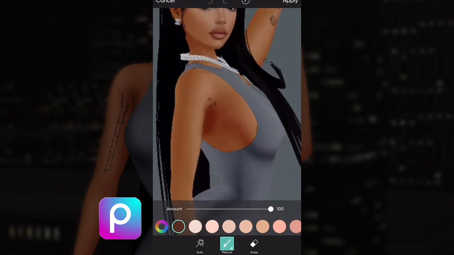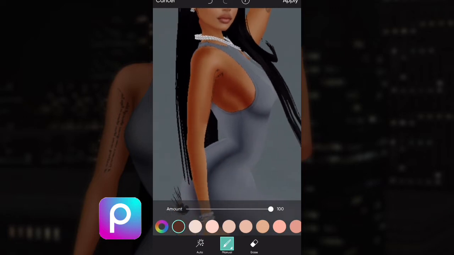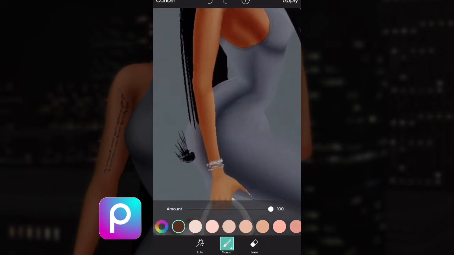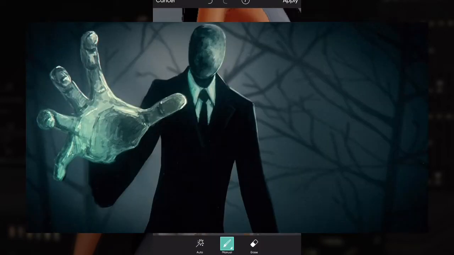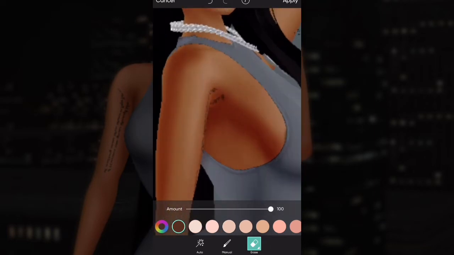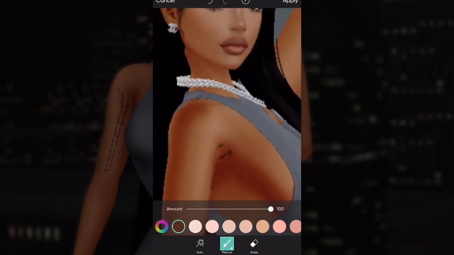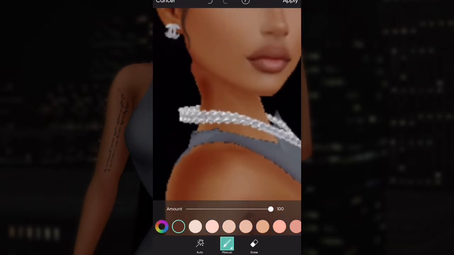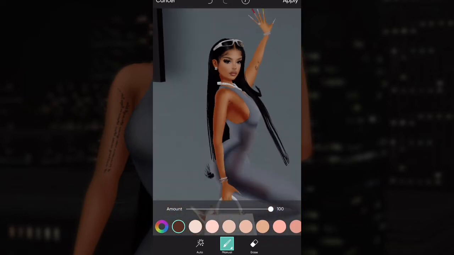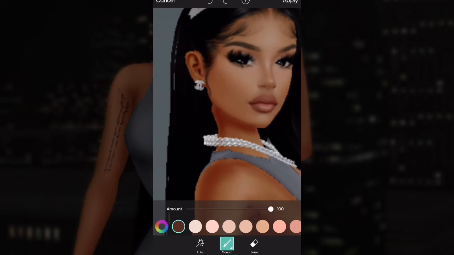Then I just go in with this color and then I just shade places like under her armpits, you know, the perimeter of her arm, sometimes on her hands. Make sure you don't miss the hands. You don't want her body to be giving bronze babe and her hands to be giving slender man. That's not cute. And for this brown color, I always leave this brown color just for the skin. You don't want to leave any brown strokes on the clothes. Make sure you erase those off, because once you start using browns on clothes and say it's gray like this, it doesn't really look right. So just make sure you're erasing your mistakes, okay?